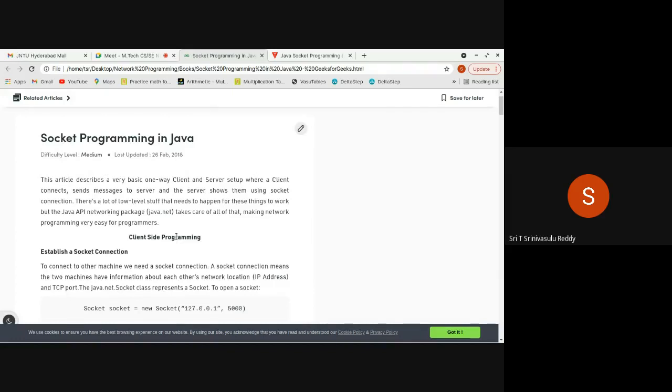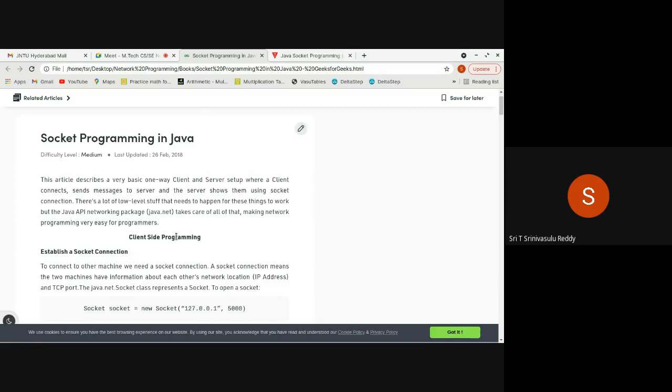So already all of you are familiar with client server programming and what to do. You have to develop a server program as well as a client program. In the server program, you have to bind the socket to a known port number so that clients can connect to it using that particular port number. That is what you have to do. That's all you have to do on the server side.